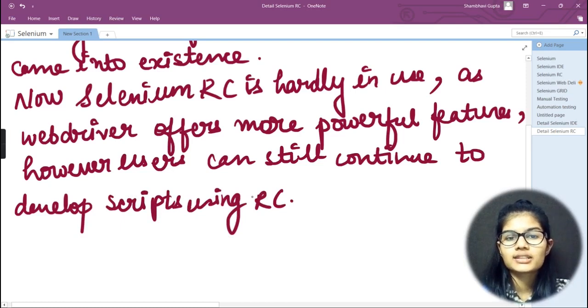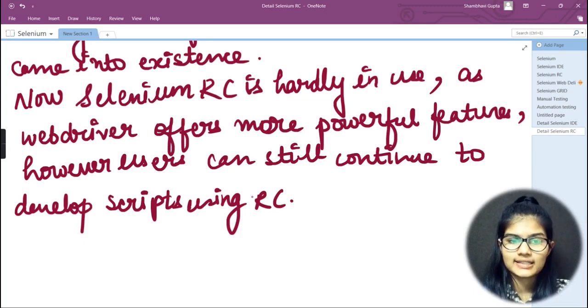So Selenium RC is hardly in use nowadays, because WebDriver has taken its place, and WebDriver also offers more powerful features. So in that case, Selenium RC is hardly in use right now.